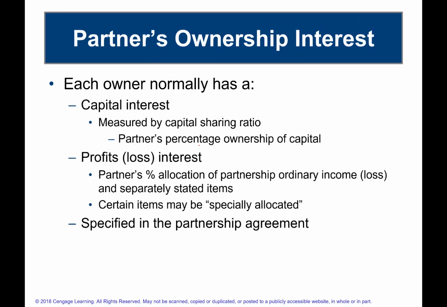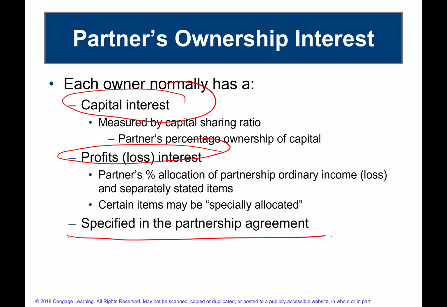Okay. Now, what happens? Each owner normally has a capital interest. So and so owns 40% of the partnership, 50%, 20%, whatever it is. Okay, but there could be situations where they will have profit and loss interests that will differ from their ownership interests. This sometimes will happen if you have somebody coming in who really doesn't have any capital and they're going to work their way into some sort of ownership. So they'll say, hey, this individual will get a certain percentage of the profits because they probably don't have any capital to contribute when they come in.